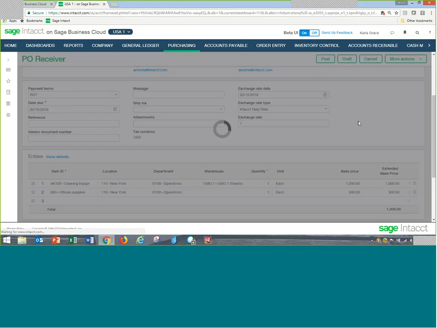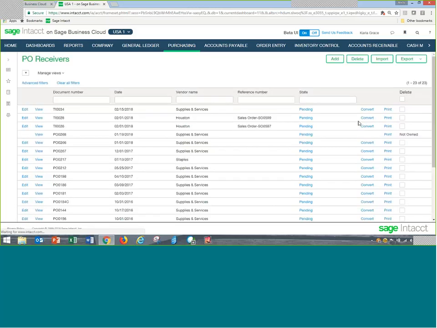There's an accounting effect that can occur here. That PO receipt has some definitions behind it. Intacct refers to it as a transaction definition. Let's just move through, and we'll go back and look and see the effect of that transaction definition. So now that we have the receipt, we'll see that here it is.